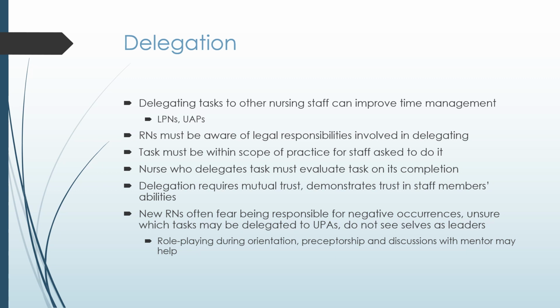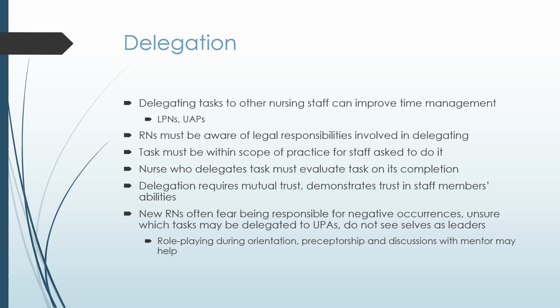You will be expected to delegate to UAPs or CNAs. They're the same. UAPs could be medical office assistants, unit secretaries, nursing assistants, but for testing purposes, with NCLEX World, you will see UAP, and it's synonymous for your nursing assistants. RNs need to be aware of their legal responsibilities in delegating, and there's a delegation tree. I think I included it in here. We talk about delegations. If I didn't, I'll make sure you get a copy of the delegation tree. Okay? Very important.